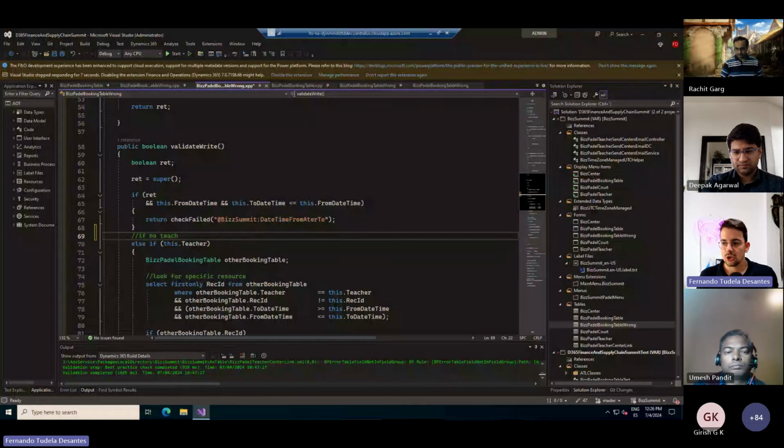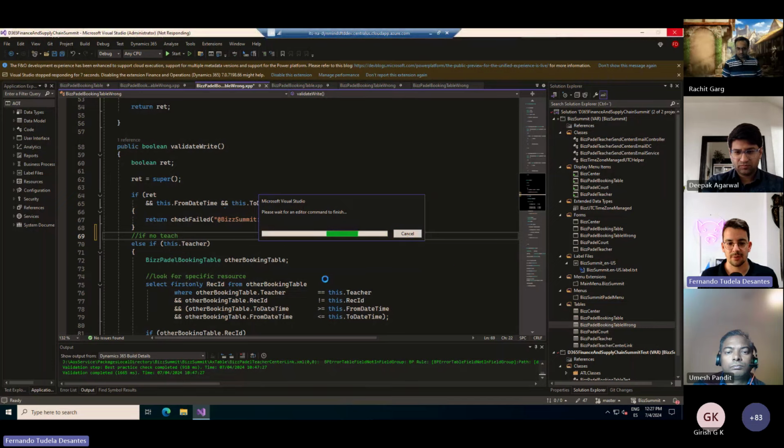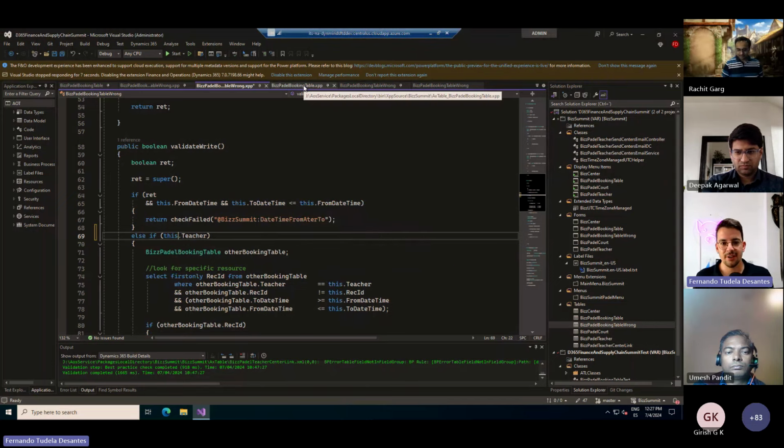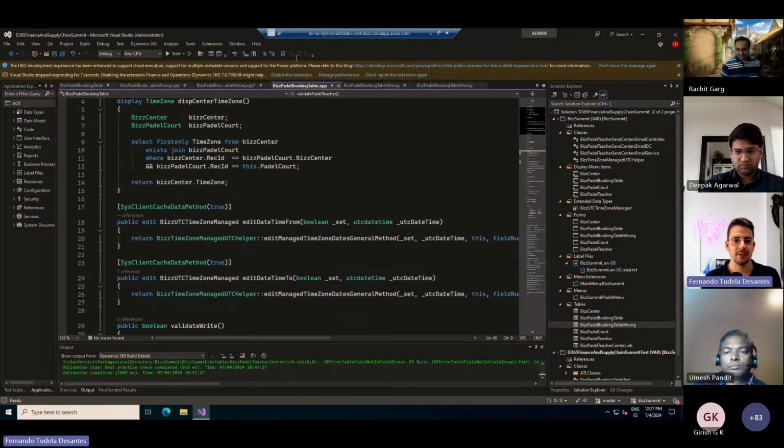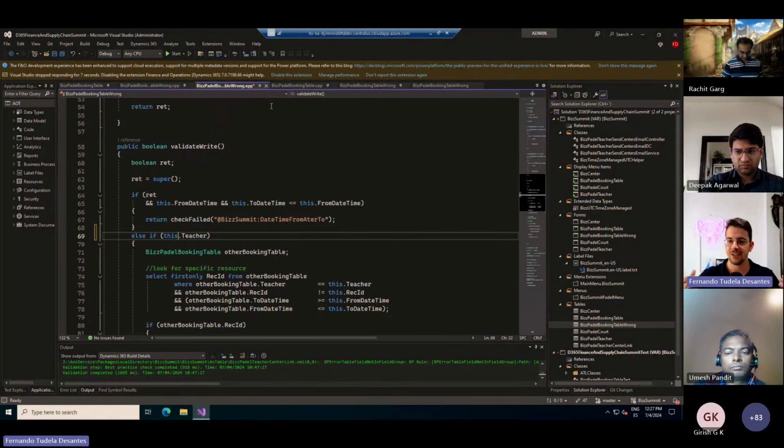Well-written code shouldn't need comments because it's self-explanatory. If you have to make comments, it's because your code is not self-explanatory.